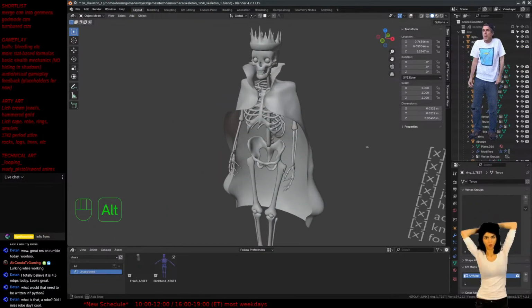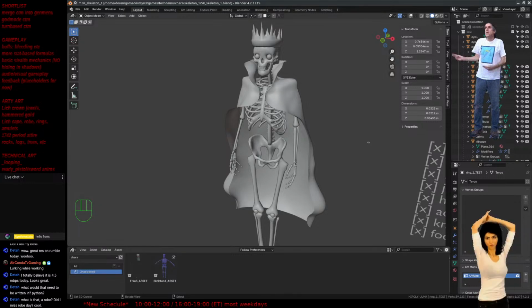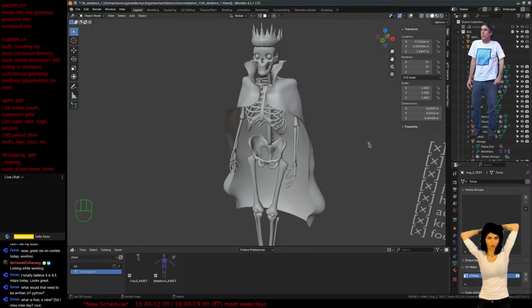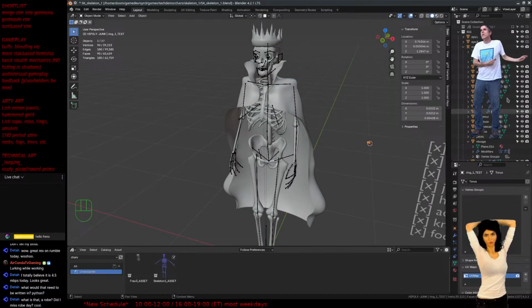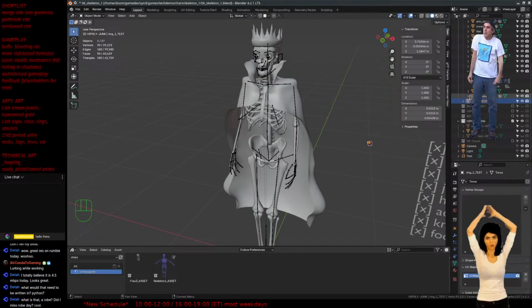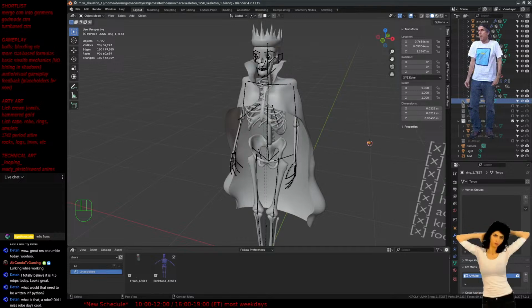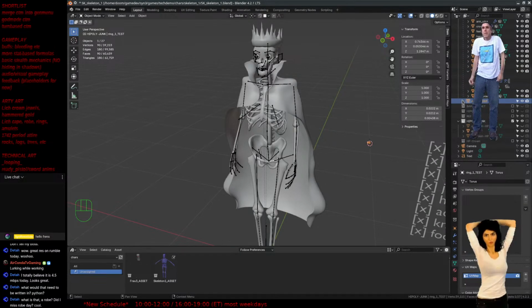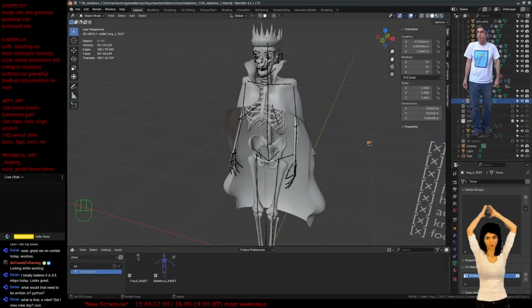Oh, that's the ring. Yeah, I think that's the last thing I was working on. But I was a little puzzled about how I'm gonna handle that.